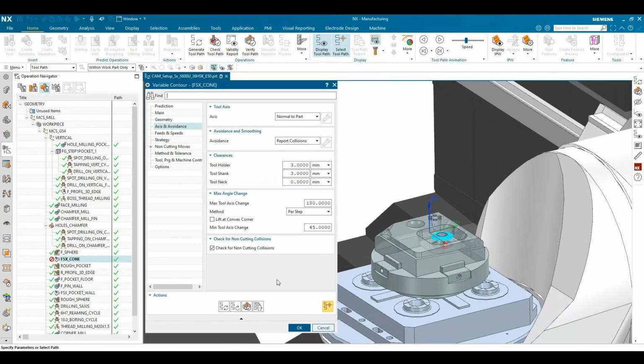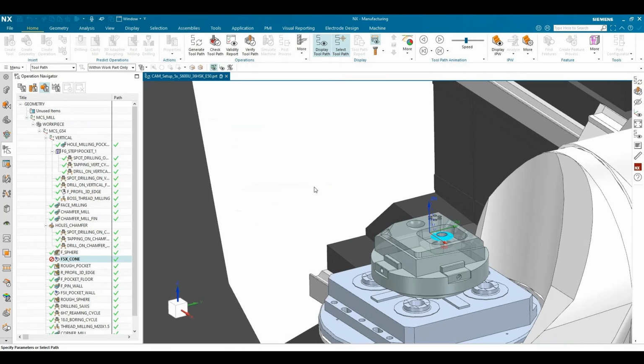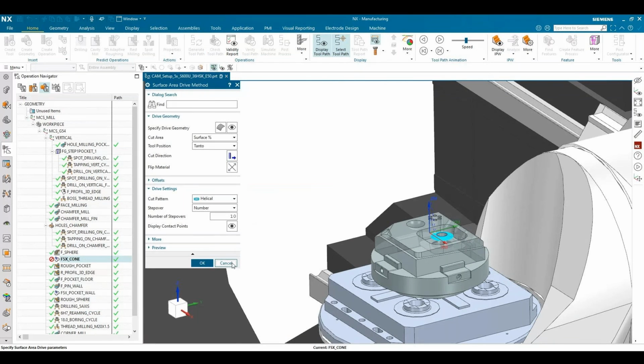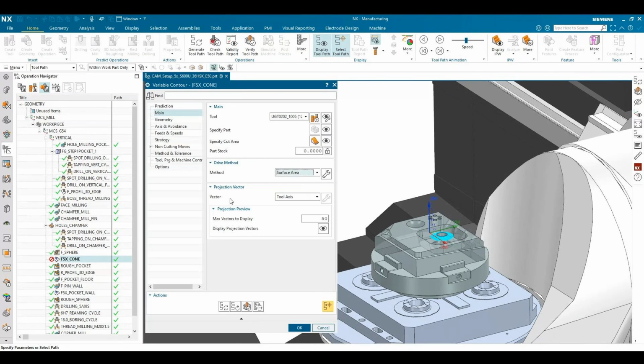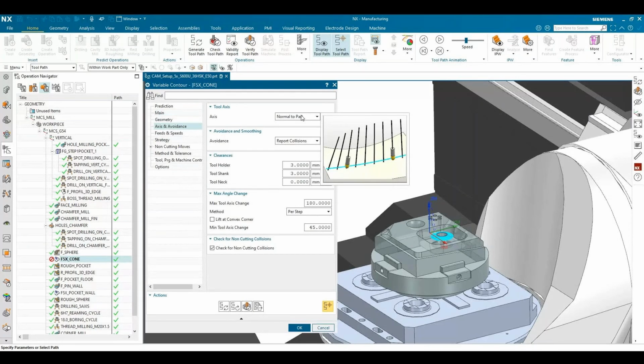So that's why I said in the beginning that this is an operation that really requires 4 different videos. For this one, we're just going to go over the high level discussion of those 4 points, and then we will come back. The next video will be strictly over your drive methods. Then the second video will be strictly over tool axis. Then the last video will be over normal on your tool axis capabilities and how they work in conjunction with the other two. So be on the lookout for them over the next couple CES sessions.